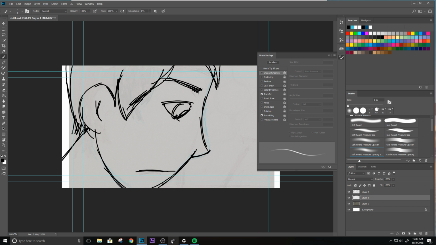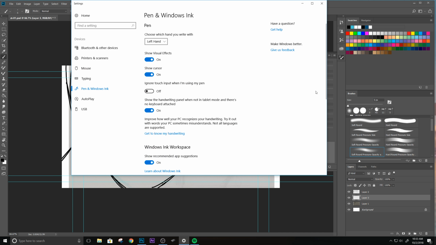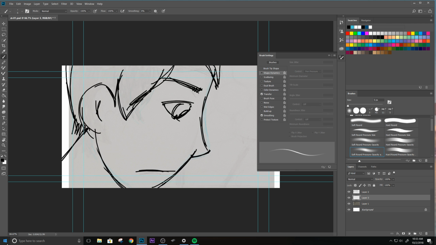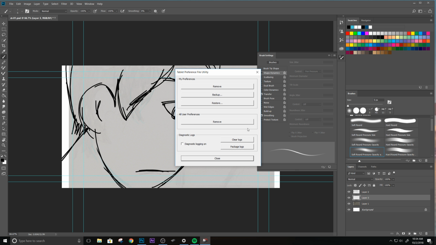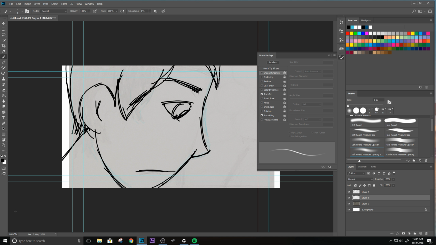So if you type in Wacom here, there is this Wacom tablet preferences and file utility. I removed my preferences and it didn't fix the problem. I went to control panel, uninstalled the driver, and installed the newest driver for Wacom tablet, and now when I turn on shape dynamics, it doesn't show me any errors.